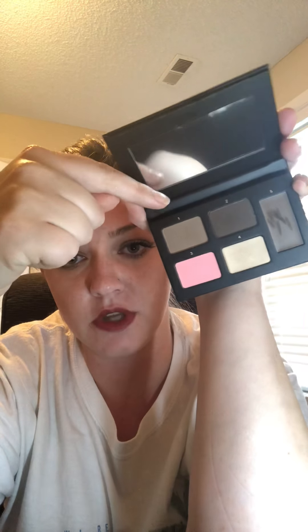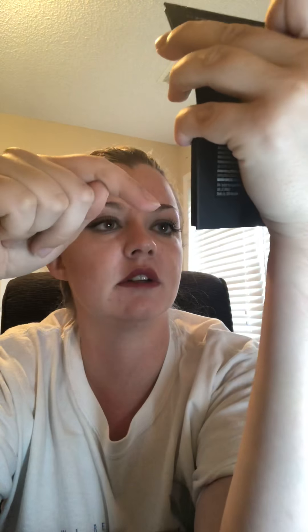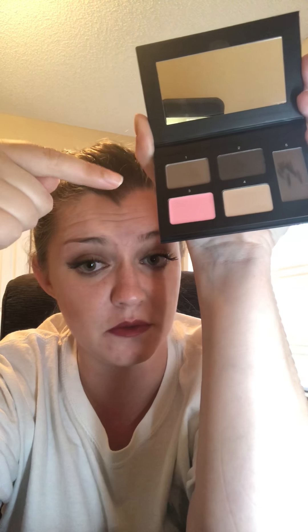We have this brow palette — I've literally used it once — so we're about to work this together. I don't have liner; I don't think I need liner. My eyebrows have an awesome shape, I don't need to make shape. If your eyebrows are just thin but you like the shape of them, you may not need liner either unless you need guidance. This is our brunette brow artist palette — you've got two different shades: your light brown and your dark brown. This pink is corrector, and there's an iridescent shade I'll have to look up.